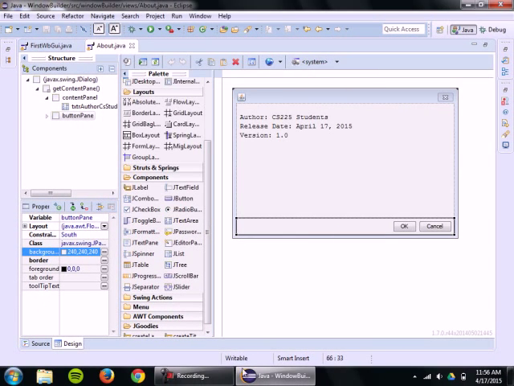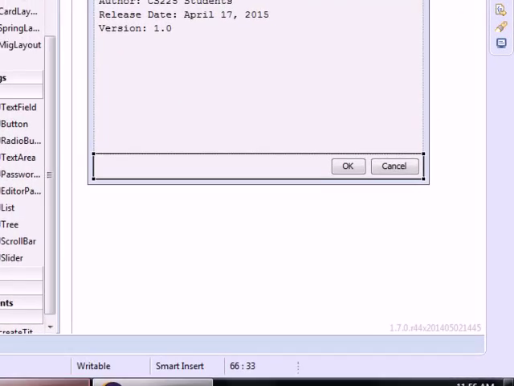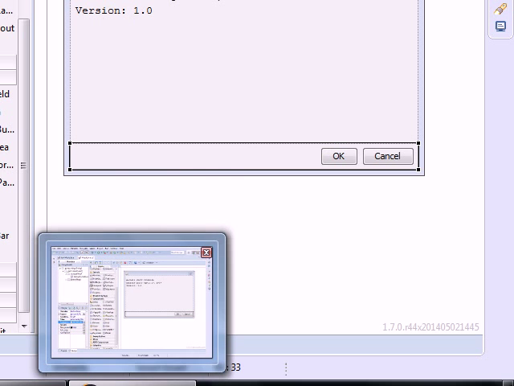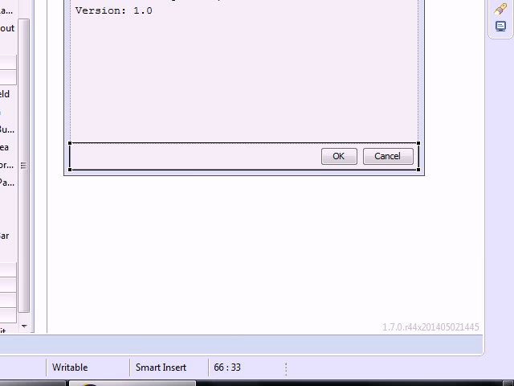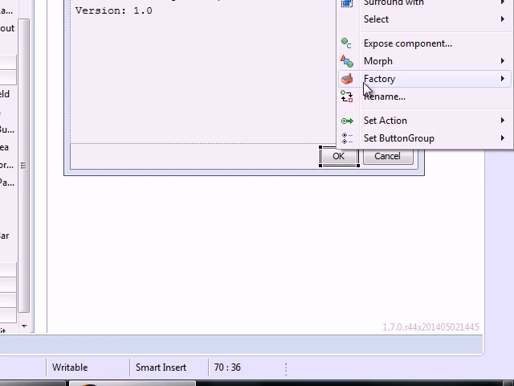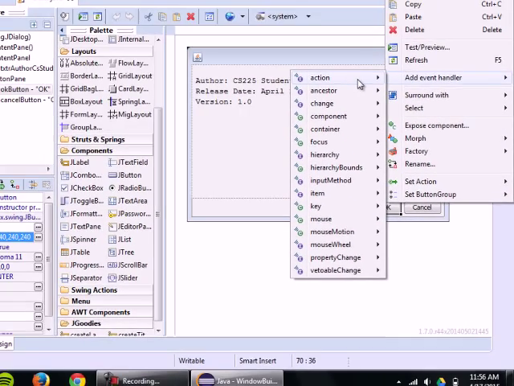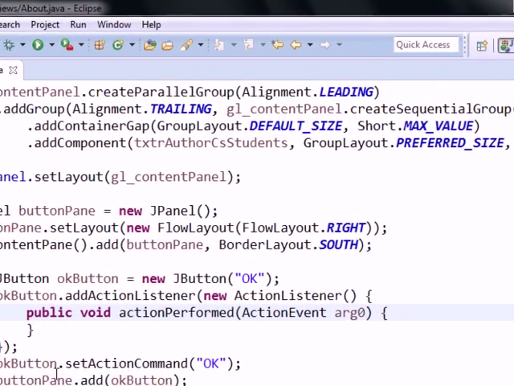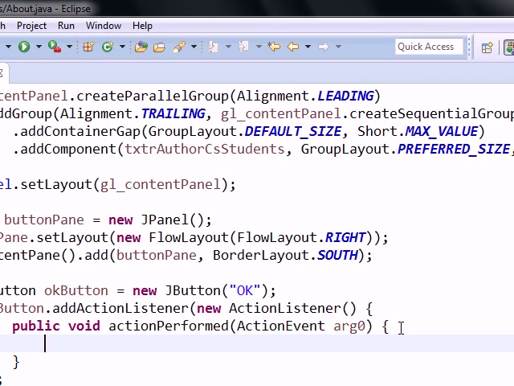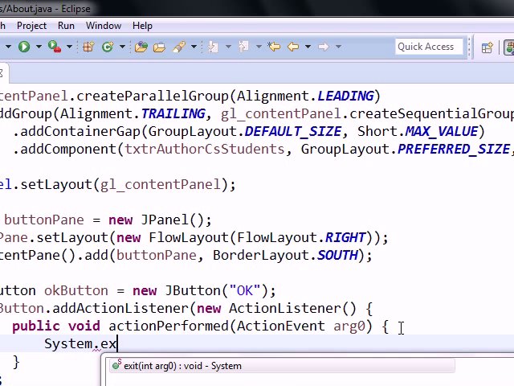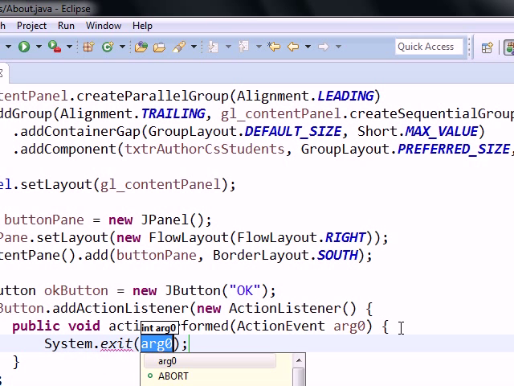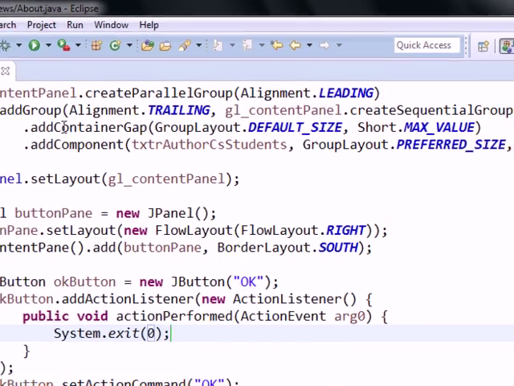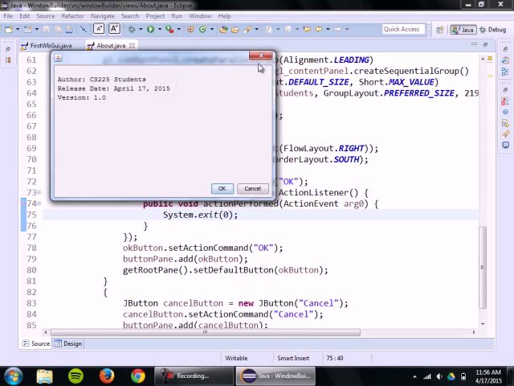The X does, however. So what I would probably even do, let's see if there's a handler on these. There might already be one. An event handler. We could say action performed. Don't know if this is what I want. System.exit. This will exit the whole thing, which is probably not what I want.